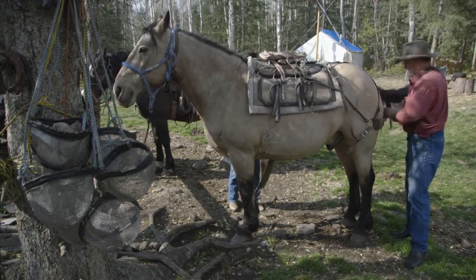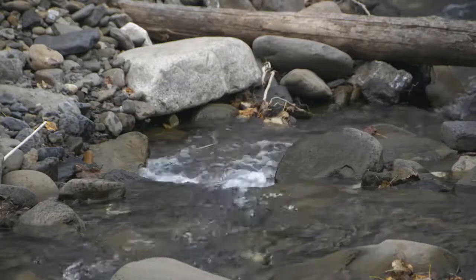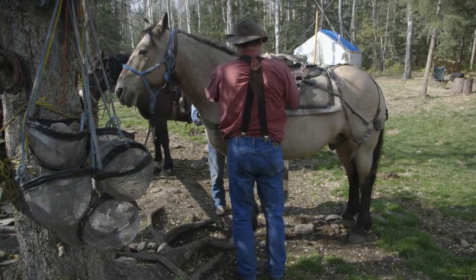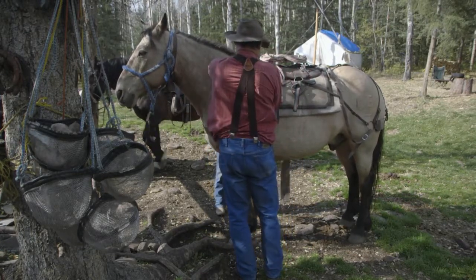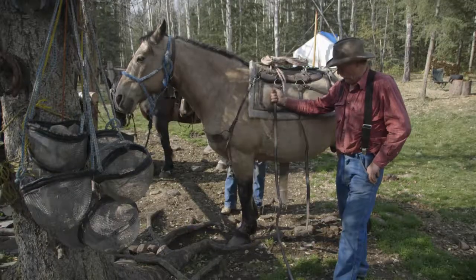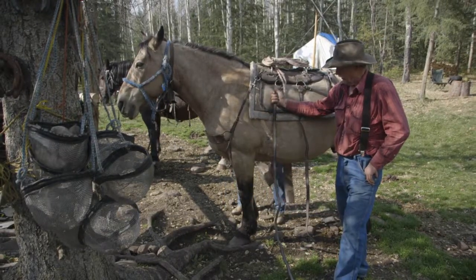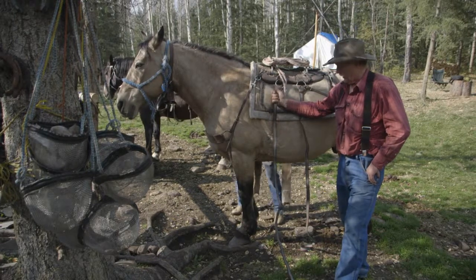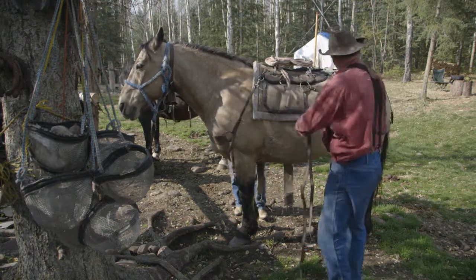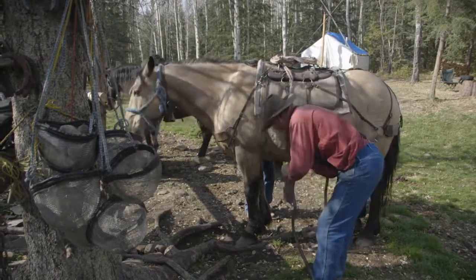This is what I say — nice, quiet horse. Breast collar next. Unlike a riding horse, your pack never helps you; it works against you every place it goes. It means back going uphill, it means forward going downhill. So anything you can put on that helps this horse balance that load takes the weight off him so that all your cinches aren't doing the work. Your britching is going to hold my cinch back when I bring it up here.